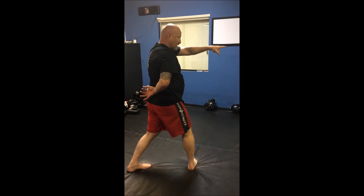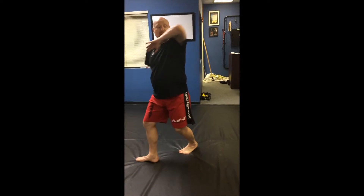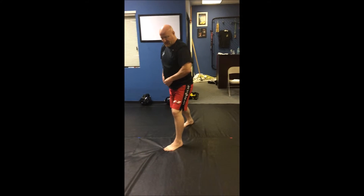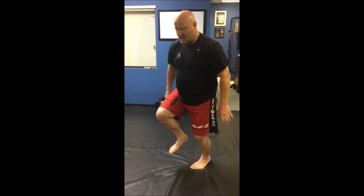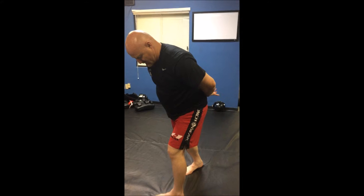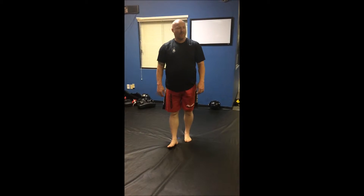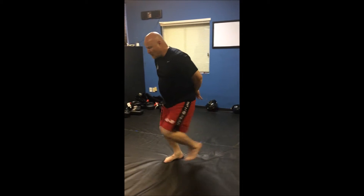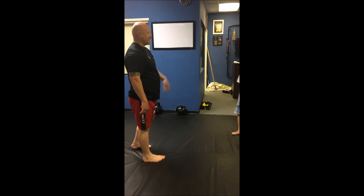Now you're going to step towards each other — we're going to go clear to that side. We're facing — step clear behind. Elbow. Step back. Now bring your left arm in front of you like this. Now bring your right hand out. Grab their head. Knee. Step, step, and put your hands behind you. Two steps. So I'm here — I pull this head around, hit, boom. Palm heel. Hook the head and do the palm heel.